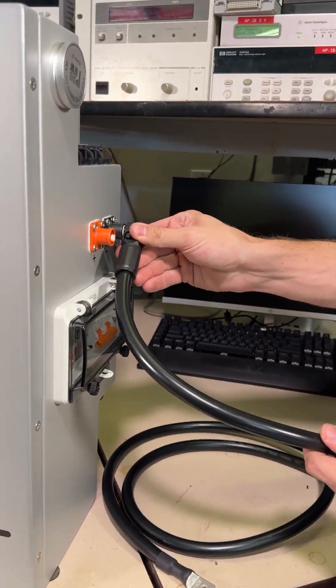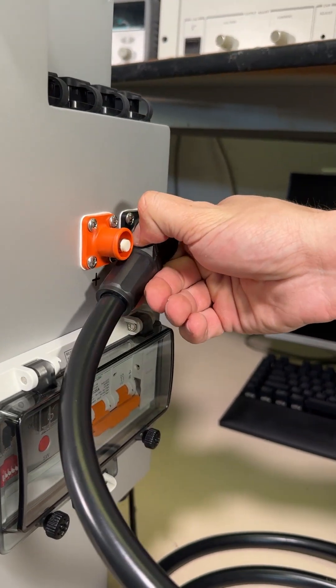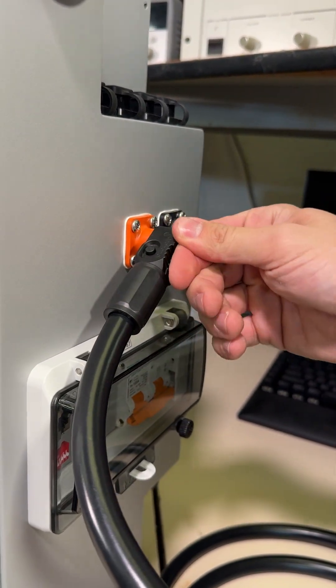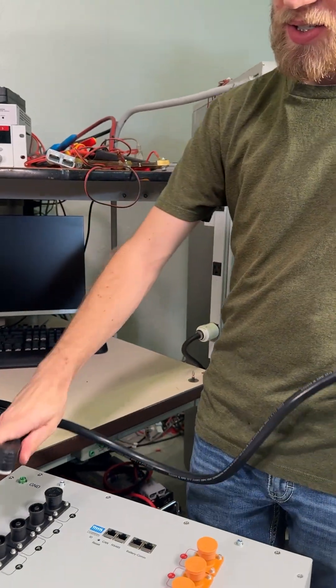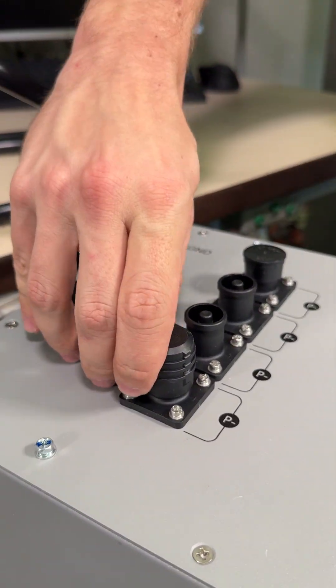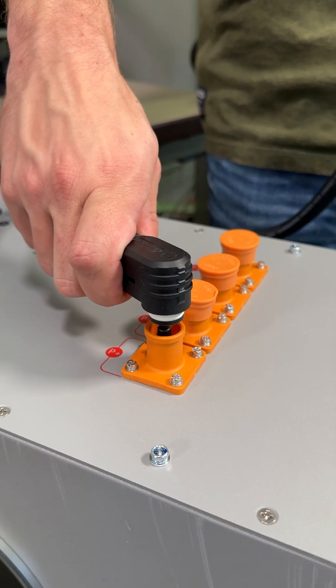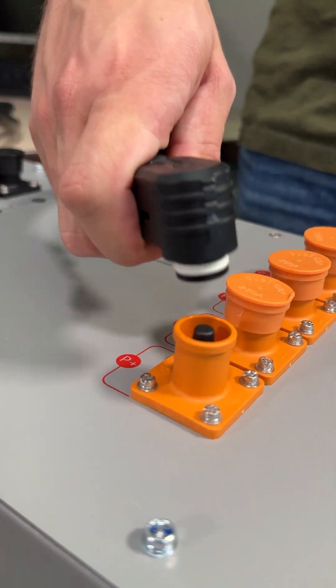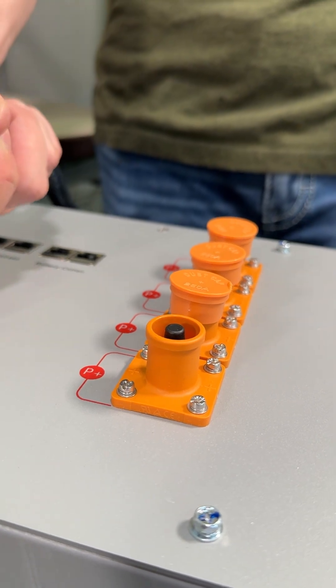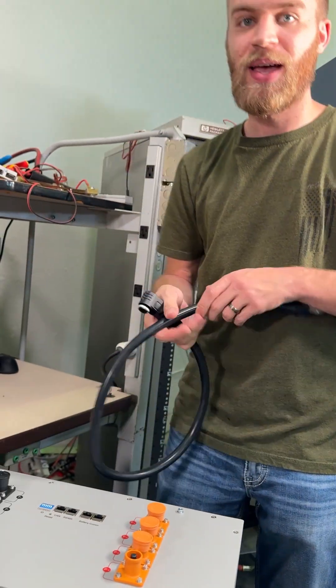One key difference between Amphenol connectors and Degson connectors is that while the Amphenol connector can plug into both the negative and positives, the Degson is slightly different. This can plug into the negative, but it is impossible to wire it wrong because the black connector will not plug into the positive terminal. So you can see it's inherently safe. There is no way that we can mess this up. So that's pretty cool.